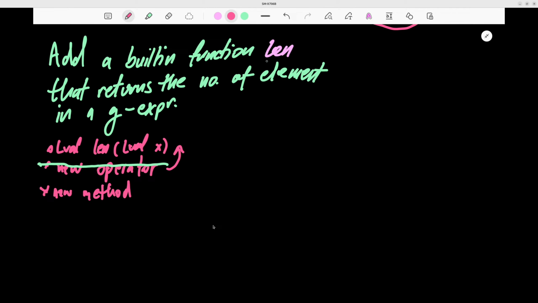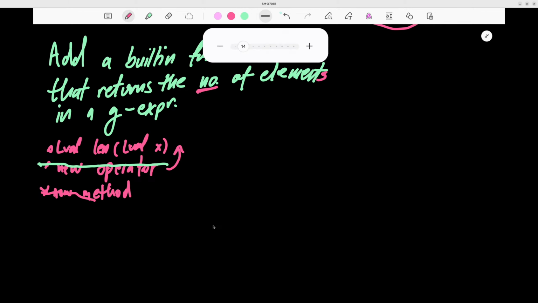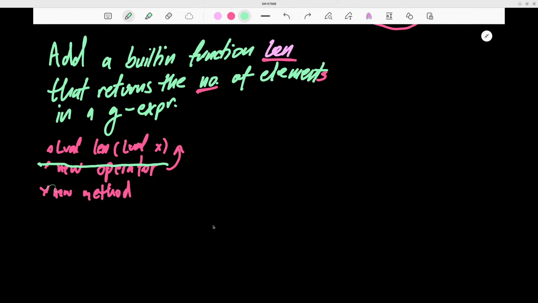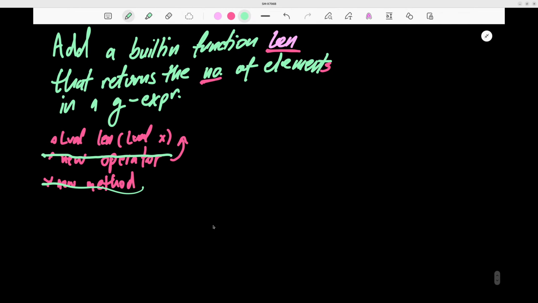Add a built-in function len that returns the number of elements in a Q expression. I have the method that returns the number of elements in a Q expression.